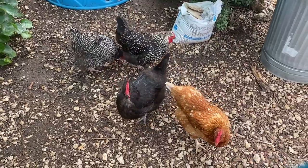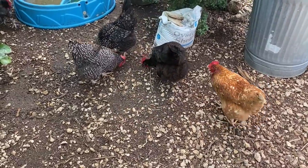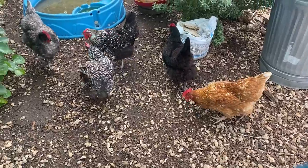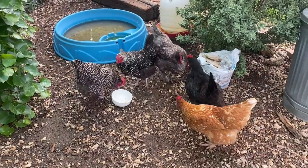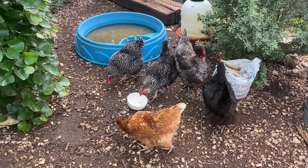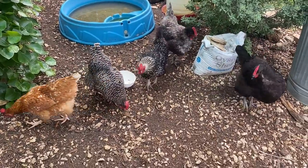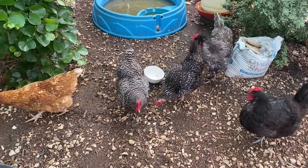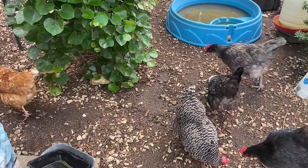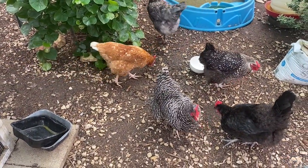So that's what feather picking is and what it looks like. What can you do about it? You need to look at your flock and see: is this happening because there's a nutrient missing? Do they need more protein, more calcium, more lysine? Their water has a rooster booster in it — it's like an electrolyte powder, similar to Gatorade — that's why it looks so yellow. So it's either a nutrient deficiency where that one chicken is trying to get missing nutrients by picking and eating feathers, or like I said, it's a behavioral thing. In my case, I know it's behavioral.